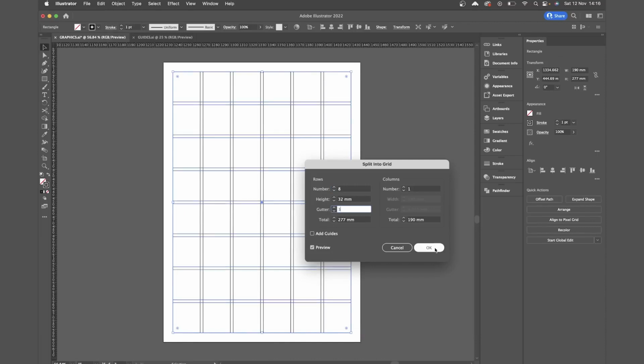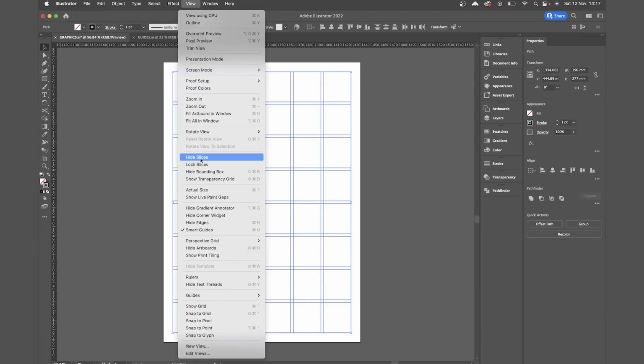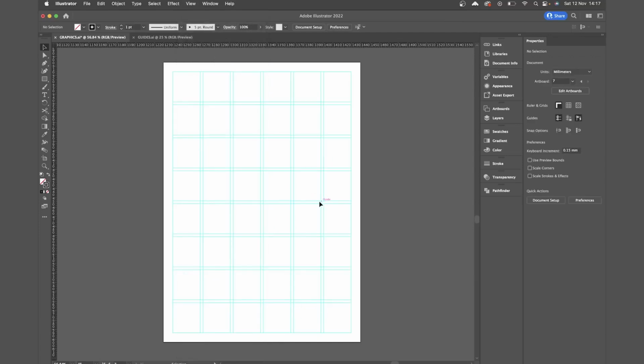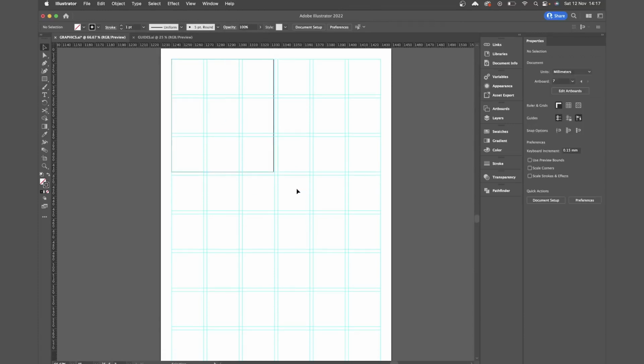Now, if I select all of that and go to View, Guides, Make Guides, you see that's turned into a grid system. Text, imagery and shapes will snap to this, making alignment a little bit easier. And you'll see this little grid system in use throughout the rest of the video.